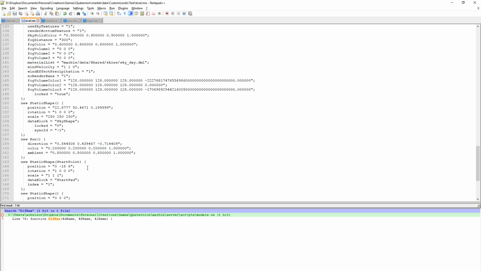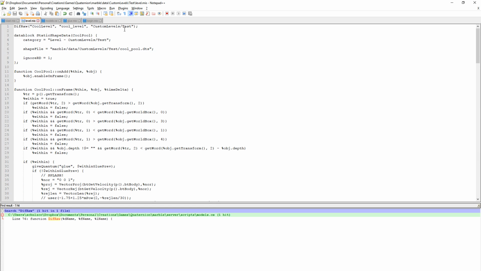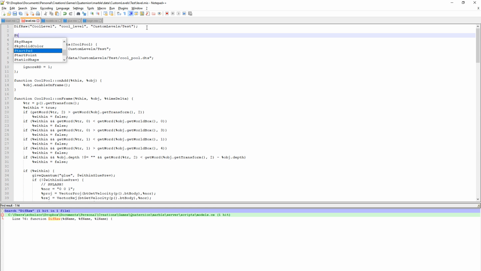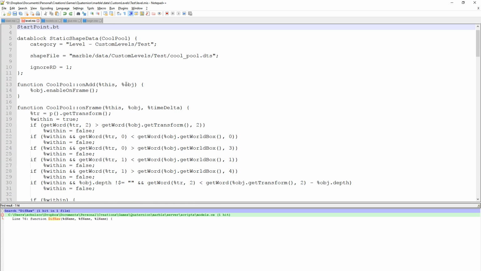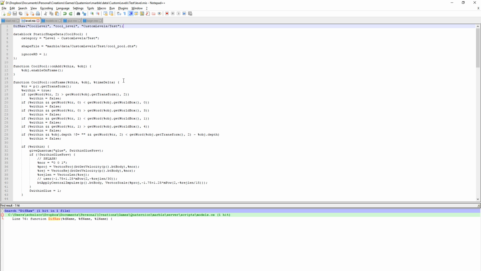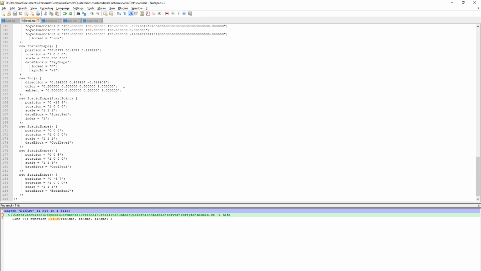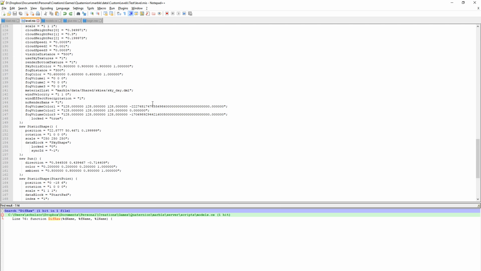If I go in here and before that start point gets defined, if I say start pad dot bt mass equals 1. Actually, never mind. If I do that, it's going to give me an error because, yeah. I'll explain why that is later on. But in any case, so yeah.